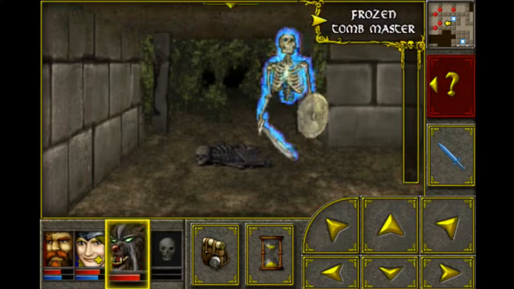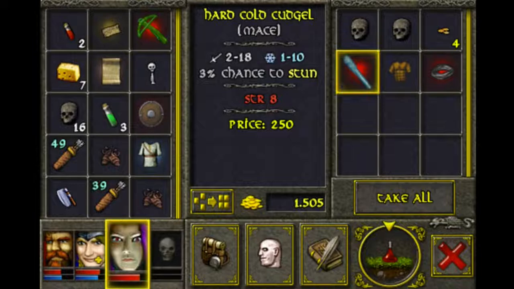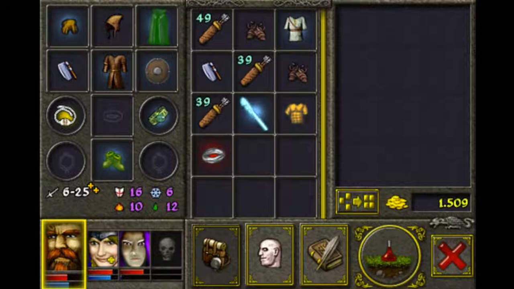Okay, finally. Band of Shadows. That's an assassin item. Now this is a mace. Damn though, that's a lot of damage. And stun chance. It's a chance to deal a lot of damage. It can also hit very badly. Yeah, we won't be able to use this.